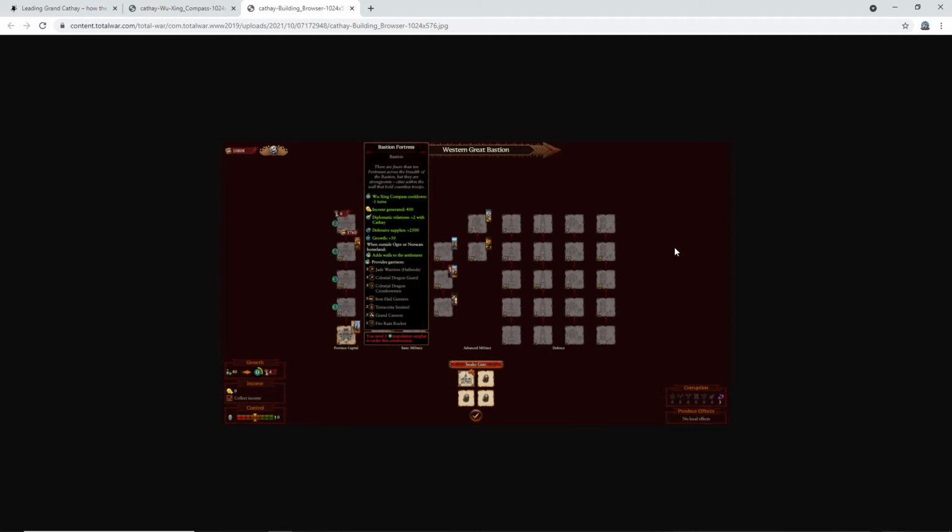So here it's giving us a look at, they're hovering over the Bastion fortress rather. There are fewer than 10 fortresses across the breadth of the Bastion, but there are strong points, cities within the wall that hold countless troops. So this is, they're hovering over the 5th and final upgrade of what appears to be Snake Gate.